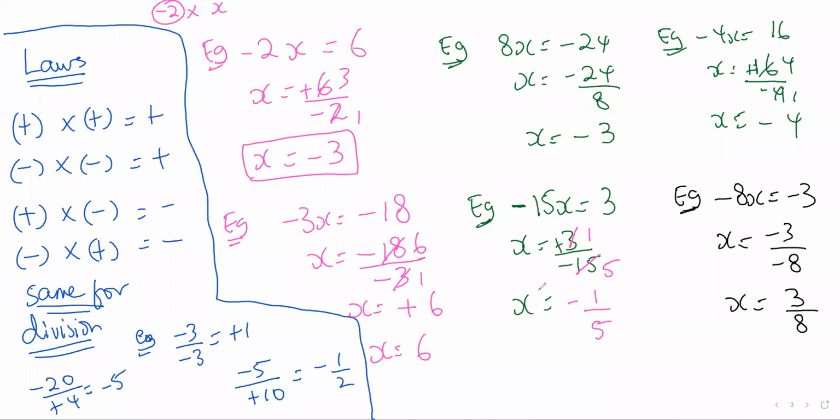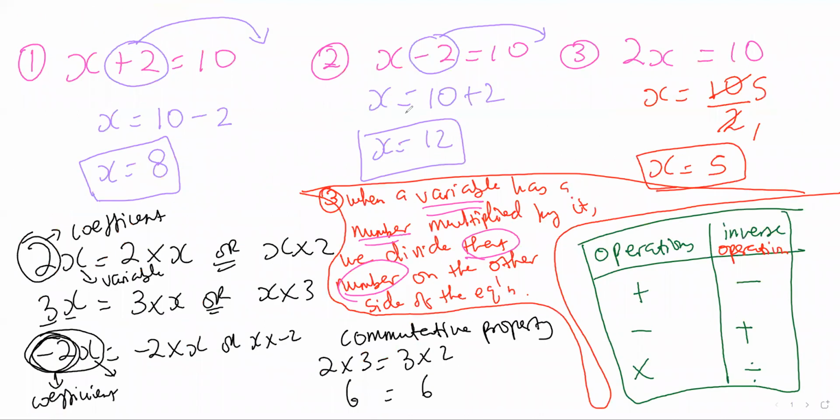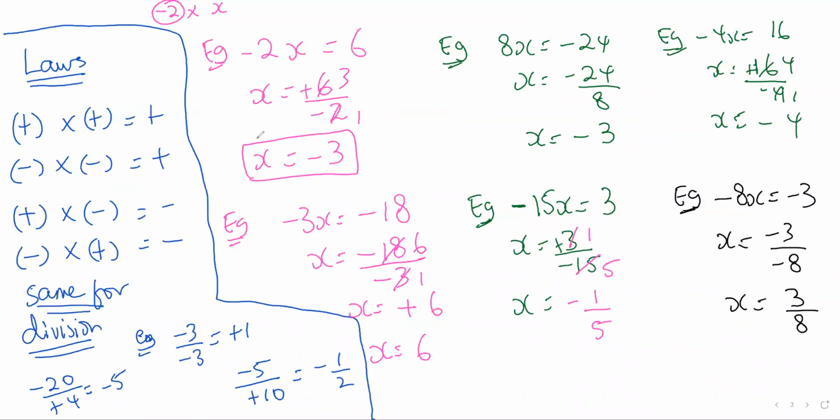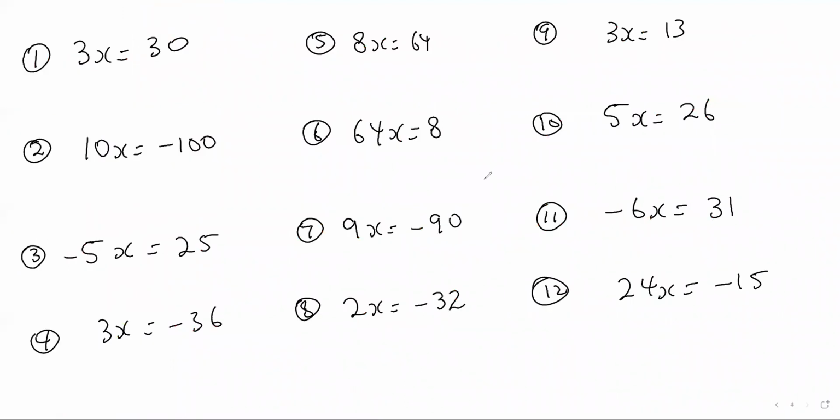Now that we understand everything we did today, we understand these three laws. The third law is the latest law we did today. There are a few words here to describe the law, and this table summarizes what we're going to do when we solve equations. Once you see one of these operations done to the variable, do the inverse on the other side. You see some simple examples here, some involving the signs, and then we have a little exercise to do.